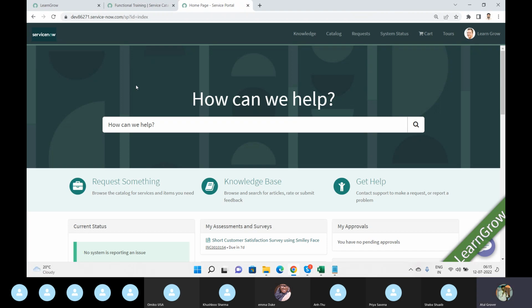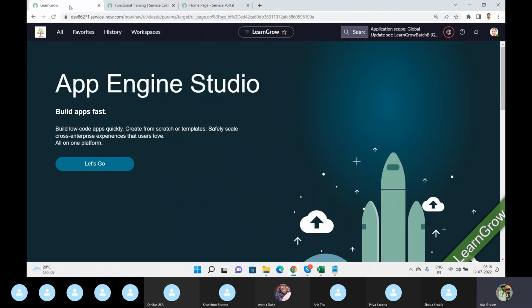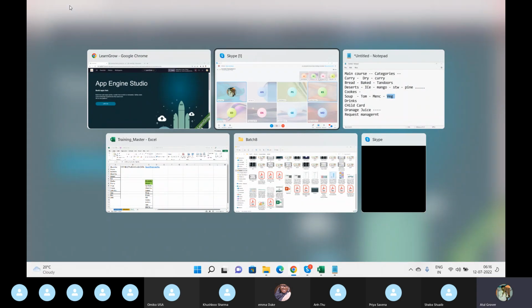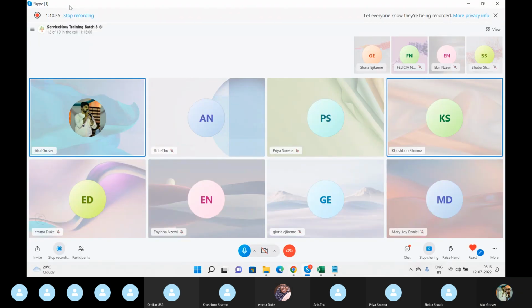Today I'm not able to log in into my instance. I don't know why, for some reason. Are you getting some offline message that your PDI is offline, something like that? No, it's saying username and password is invalid. I don't know why. Okay, maybe you can try, or if you can share the screen, that will be good. You can just give me the steps of what you're doing here. I'll try and share the screen. But then I will still not be able to log in.